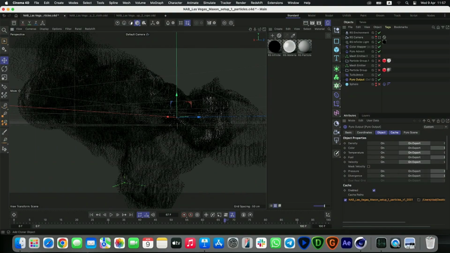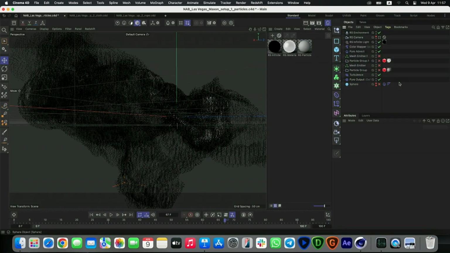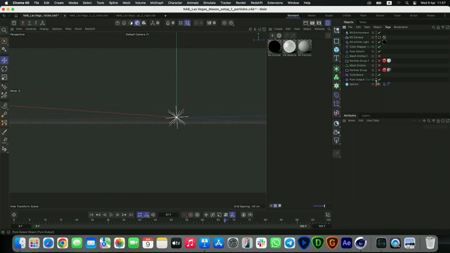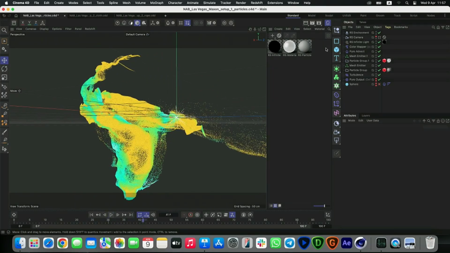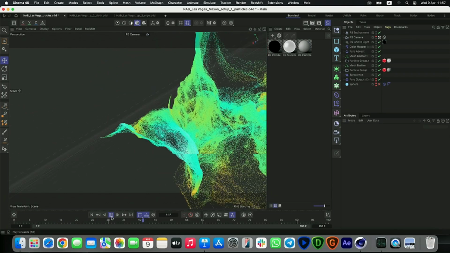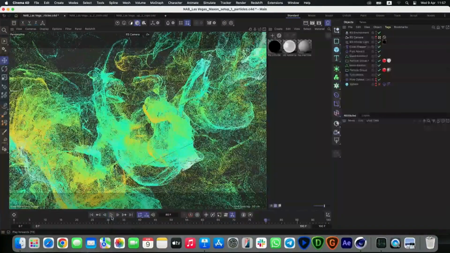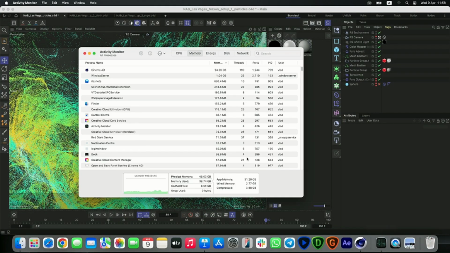We can now use these pyro objects as an advection source for our particles. If I hide the pyro objects completely from the camera and activate the particles, this is what we're gonna get. It looks pretty interesting here. As you can see, the performance is pretty good just for one single laptop. In my case, I'm on an M4 Max with 48 gigs of unified memory. I will just show you the performance. So we have 48 gigs and we still have 10 left.